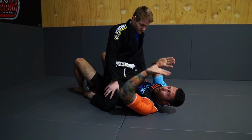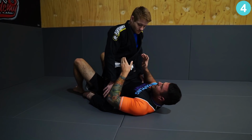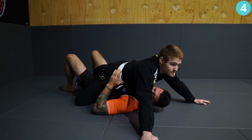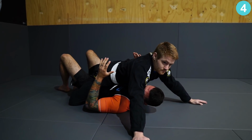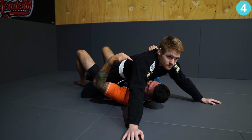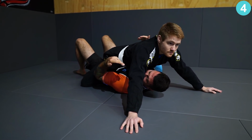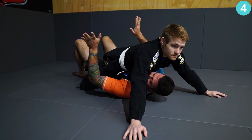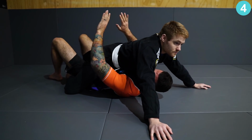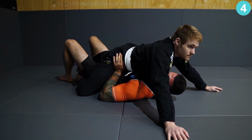The fourth way I like to teach my students to escape mount, and one of the best ways, is especially when they're flat and low like this. When guys are flat and low like this, it can sometimes be hard to do our traditional escapes because his body is flat. But when his upper torso is flat and his spine is relatively parallel to the mat, it gives me a purchase on his hips. So my elbows stay in, my fingers stay out, and I put my palms on his hips.